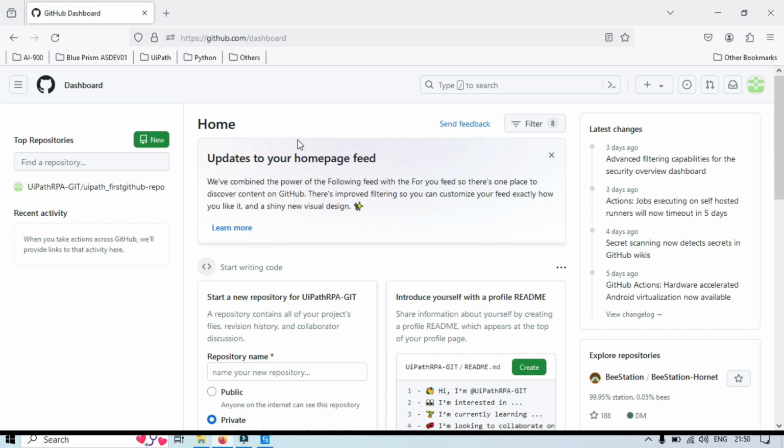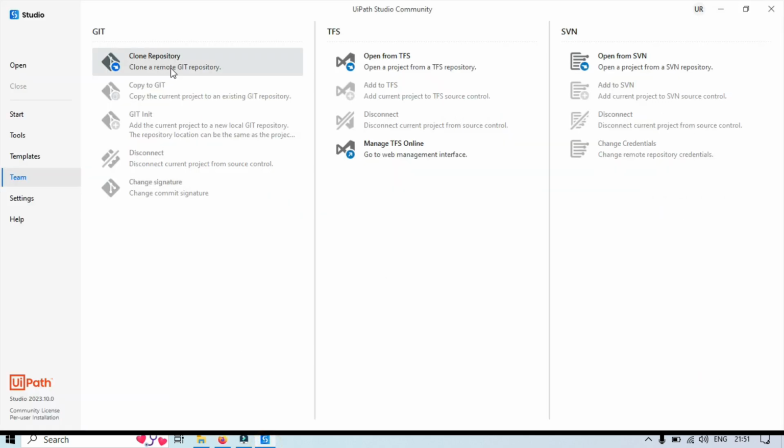But you know that you are going to use UiPath Studio to work on that repository, then why would you go through all this process to download the zip file, unzip that package, and then open it in the UiPath Studio? You already have the option in the UiPath Studio to clone that, and it just clones a remote Git repository. It means which is already available on GitHub. It will just download the copy of the same file, open it in the UiPath Studio, and also create a local repository in your system. So we'll be using this one.